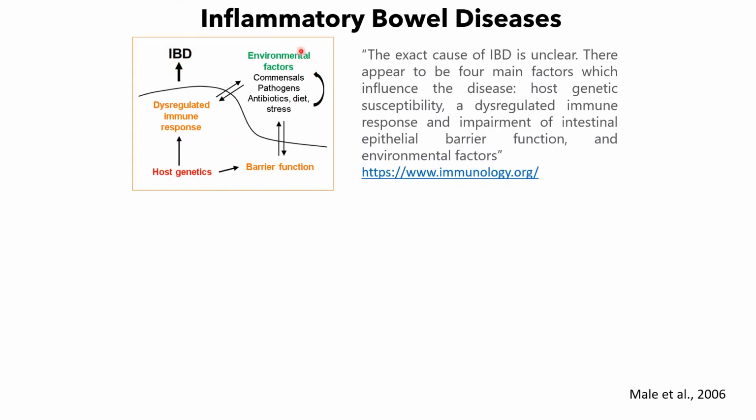Now, on the other side of this, we don't want to just focus on genetics. We also have environmental factors. So we can have these pathogens, antibiotics can cause this, diet, and stress. These two are a little controversial, but we'll see that there are some studies that link this to that, as reported by the NIH.